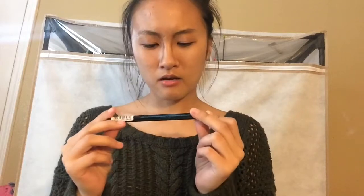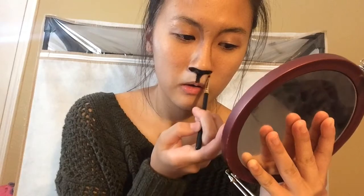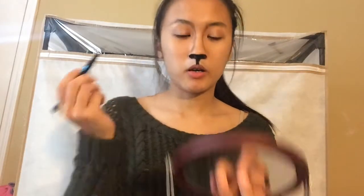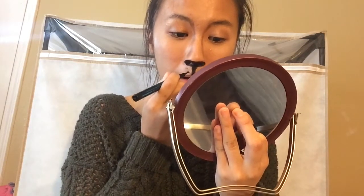So next you're going to do like a little snout of the nose, and you're going to be taking this black eyeliner. Fill in right here and then make a thin line going down. At the sides, you're going to be taking a white shadow — or you can use the NYX Jumbo Pen. Next, take your eyeliner again and just draw three little dots.